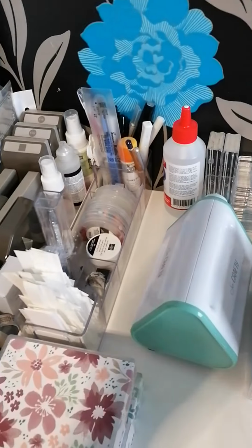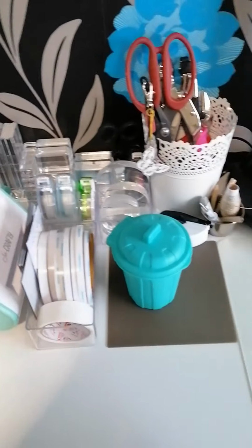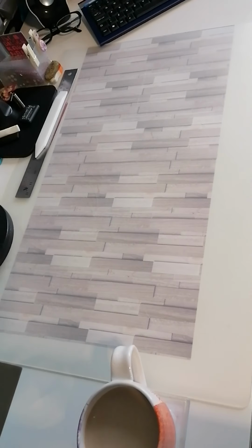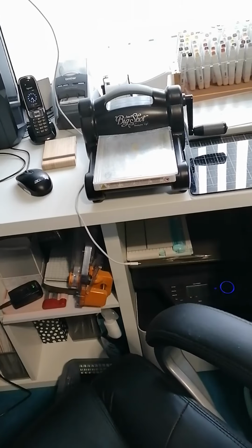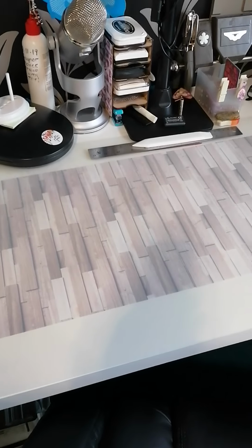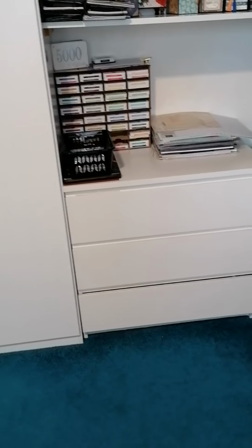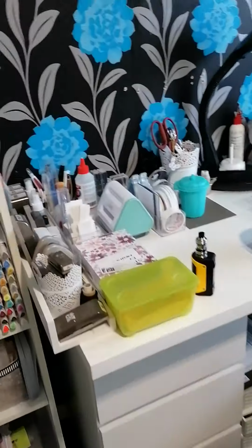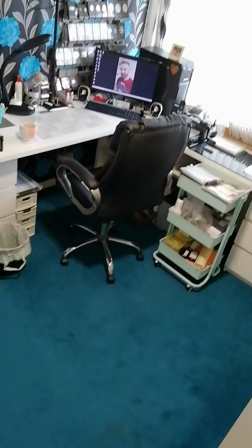Everything's organized in these gorgeous little acrylic trays. My scissors, I just love it. Everything's to hand, and look at all that space now to craft. And when I'm doing die cutting, I literally just spin my chair. I don't have to stand up anymore. I can just spin the chair, die cut, and then turn back. I haven't got to get up and down. The only thing I'll have to fetch across is obviously my DSP, my stamp set, and my inks from over there. But I love it. There's so much more floor space if I stand back here and hold it up. So much more space.